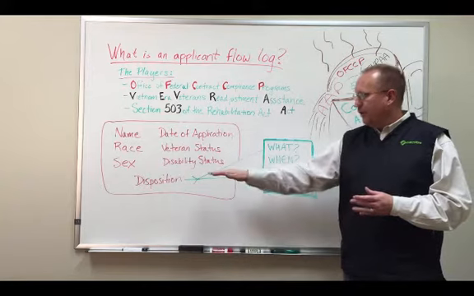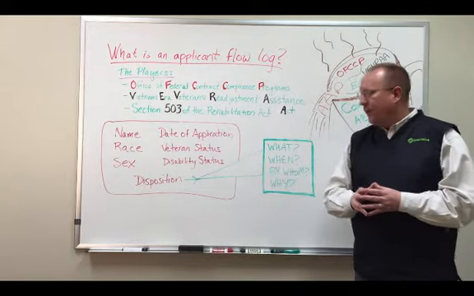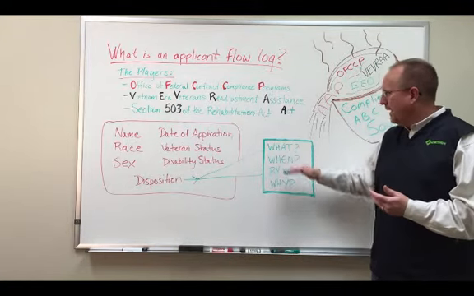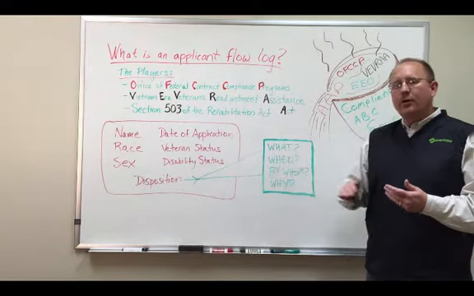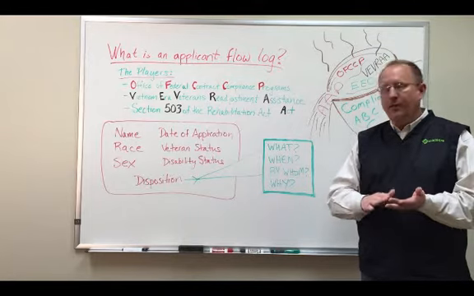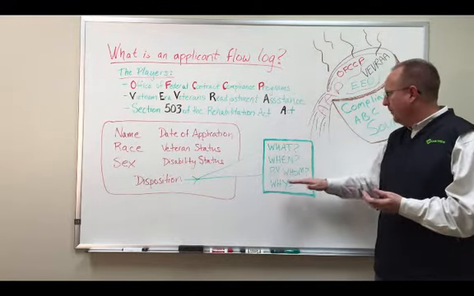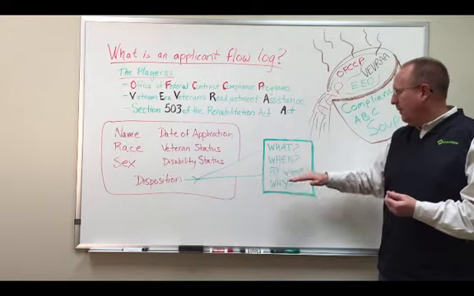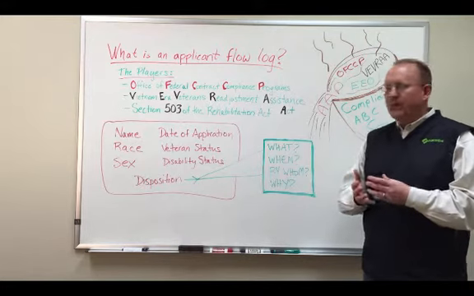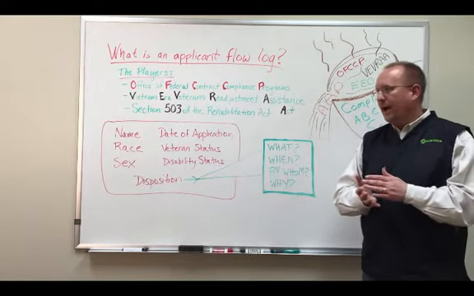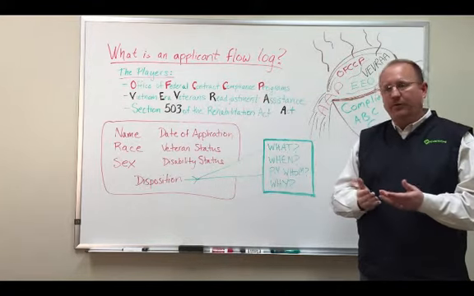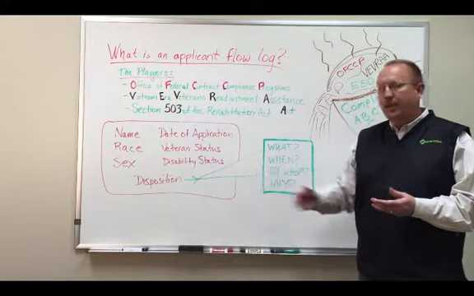And when you talk about disposition, sometimes that can be a little confusing to people. What disposition really looks at is, what did we do with a candidate? And there are, again, some key components to that. So when we say, what did we do with them, meaning what ultimately did we decide to do from a hiring perspective? Did we hire them? If not, why not? When did we make that determination? And then who was it within the organization who made that determination? So there have to be very specific things that are tracked along the way so that when it comes time to provide this applicant flow log report for your affirmative action purposes, all of these given data elements are there.